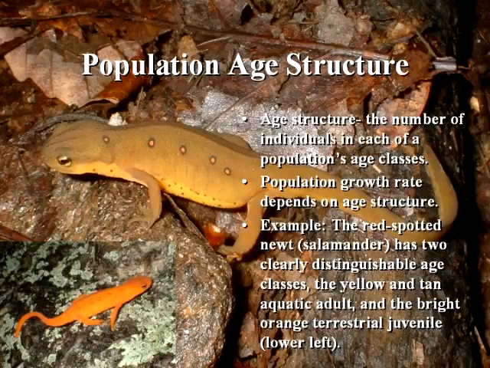Now, we could even talk about kinds of animals that have age classes that might be measured in days or weeks. So we could think of a lot of insects that do things like that. So in any event, once you have information on age classes, the structure of the population, then you can start making predictions about how the population will grow over time. Let's take a look at some graphics that gives us some insights into this idea.